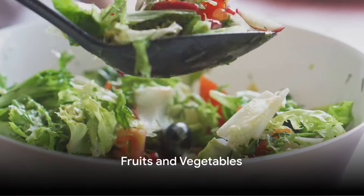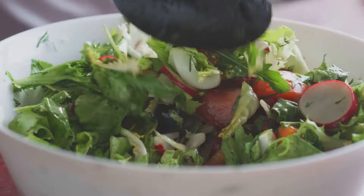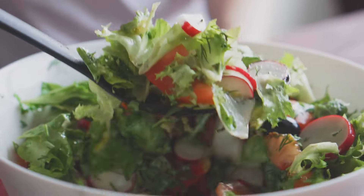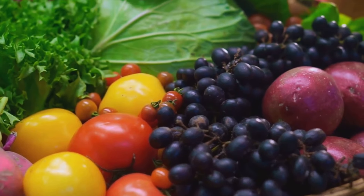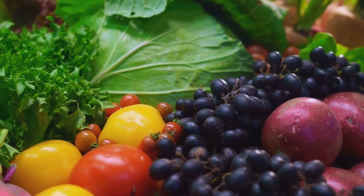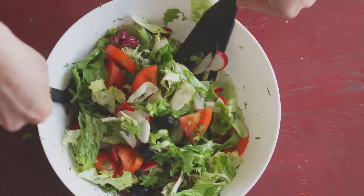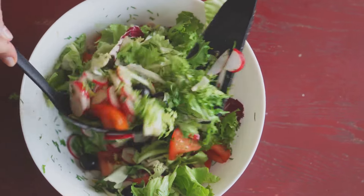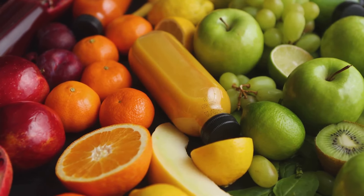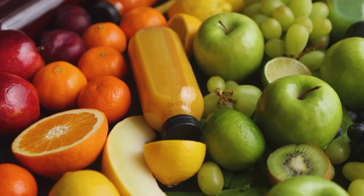Next up are fruits and vegetables. Vibrant, juicy berries, succulent cherries bursting with flavor, sun-ripened oranges, and a variety of leafy greens loaded with nutrients — these are not ordinary fruits and vegetables. They are superfoods. They are more than just a delightful, delicious part of our diet. These foods contain remarkable amounts of natural antioxidants and polyphenols, compounds that play a vital role in protecting our body from damage.